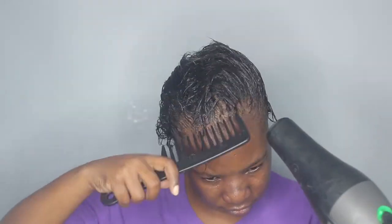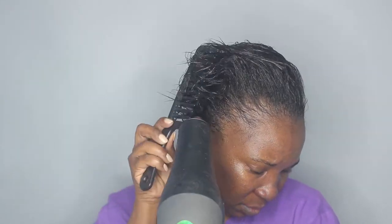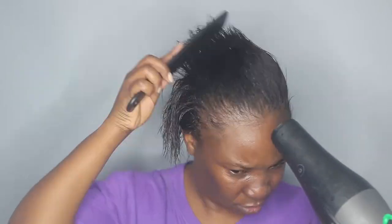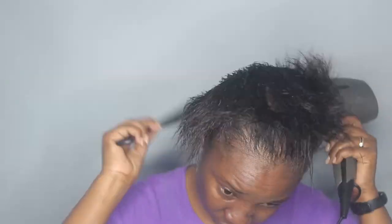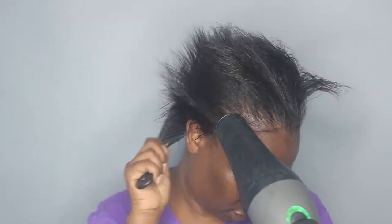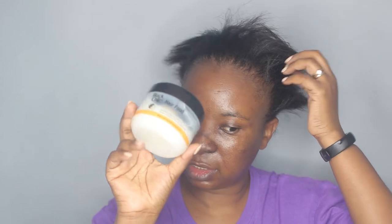And now I'm going to go ahead and blow dry my hair, and I'm just using my wide tooth comb. And now my hair is dry. I'm going to go ahead and apply this Black Chick hair food. This is the coconut one. And I'm just going to use my rattail comb to section my parts.